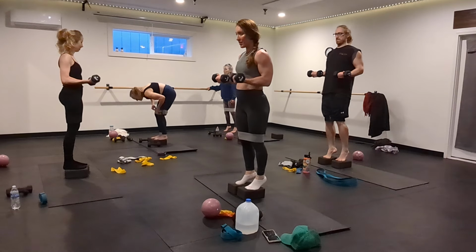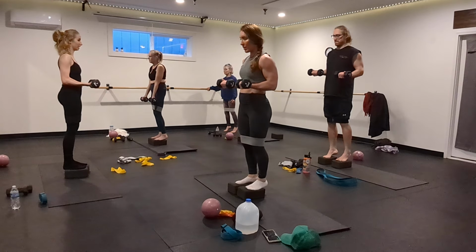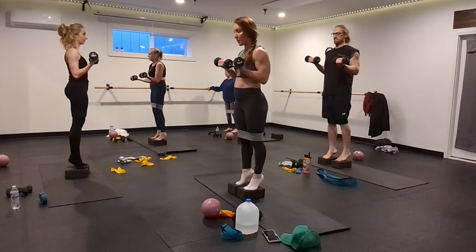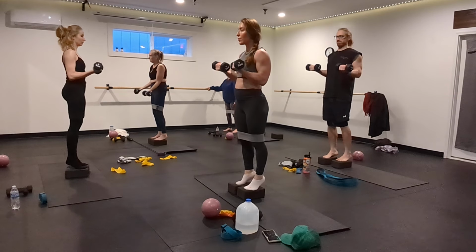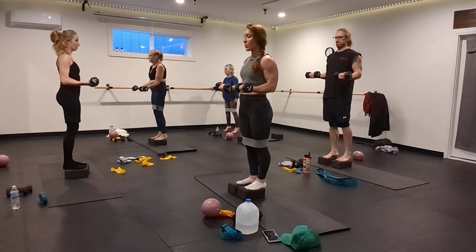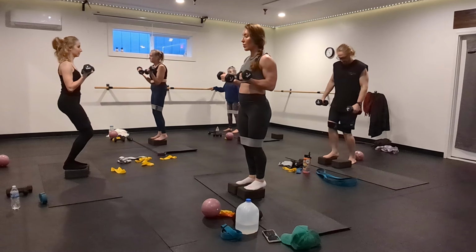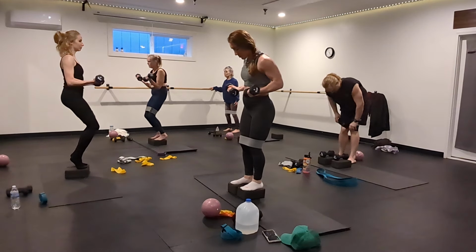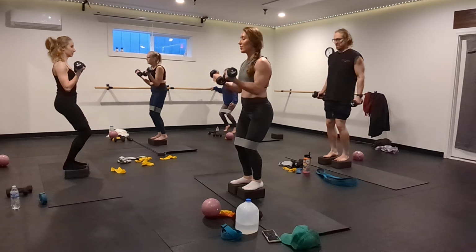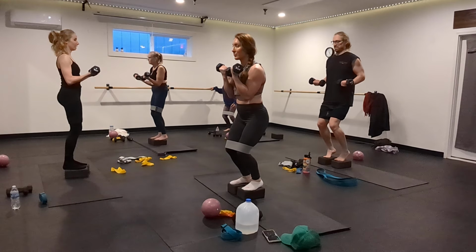Just checking. Good. So let's try now up slowly back to 90 and come down again. Up to 90 and all the way to the shoulder. Good. So stop at 90 and all the way to the shoulder. Okay. Now we're going to add the ear and then lift the heels. Drop the heels and stretch the legs again. Clear. Lift the heels. Drop the heels and stretch.